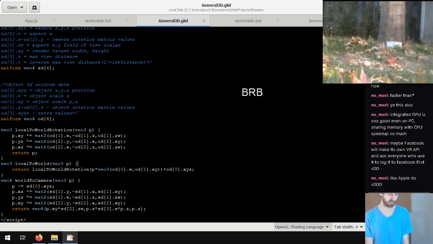Maybe Facebook will make its own VR API and ask everyone who used it to log into Facebook first, like Apple do. Oof, man. Oh, dude. Actually, I think you need to sign up for an Oculus developer account to use the Oculus API, don't you?